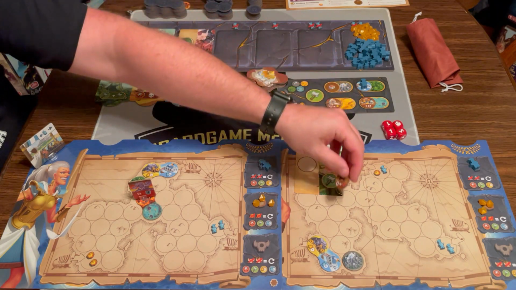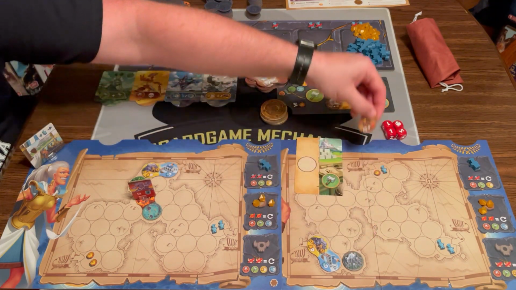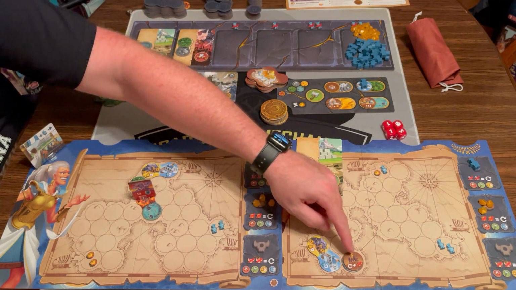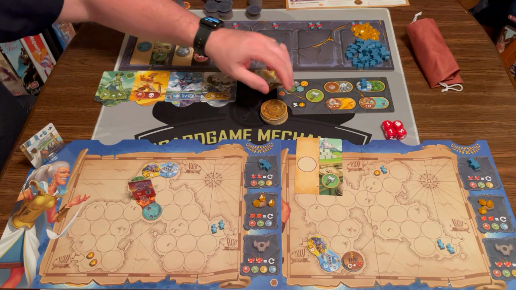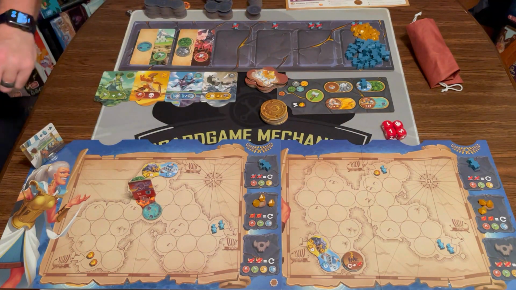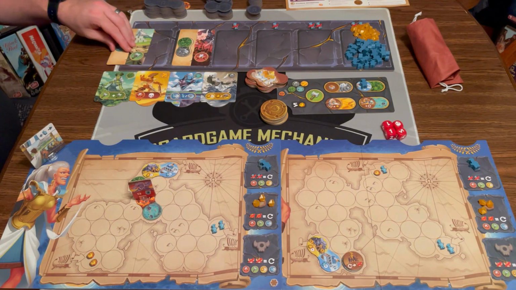So in this case, they're going to build this building here, has to go on the mountain, and that means for just 1 trophy instead of 2, they can take an extra action. All right. And they don't want to spend anything to take an extra action, so they are done. They will burn a tile as well. They'll burn this one.